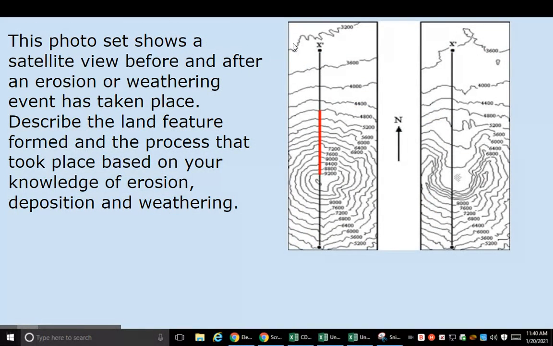This photo set shows a satellite view before and after an erosion or weathering event has taken place. Describe the land feature formed and the process that took place based on your knowledge of erosion, deposition, and weathering.